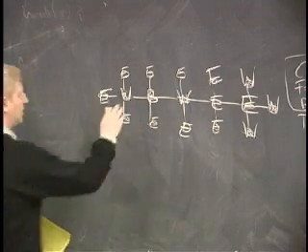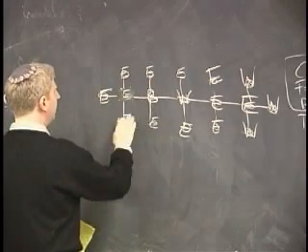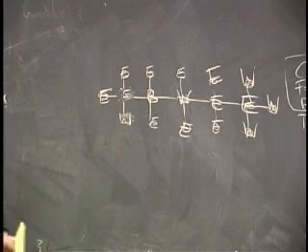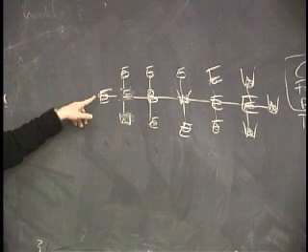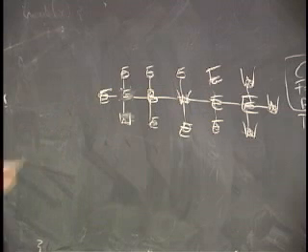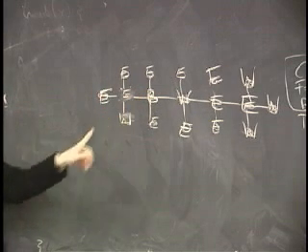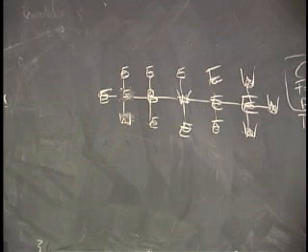Right. So let's change it just a little bit. Let's put an empty here, and let's put a white here. Now, what about these three empties? They don't count for anybody. They're gray. Why is that? Because if you move from them, you get both black and white, depending on what direction you go. They're not surrounded by a single color.